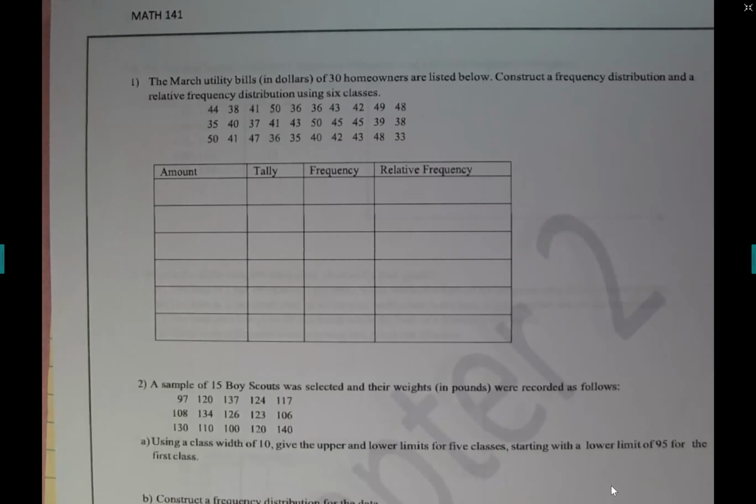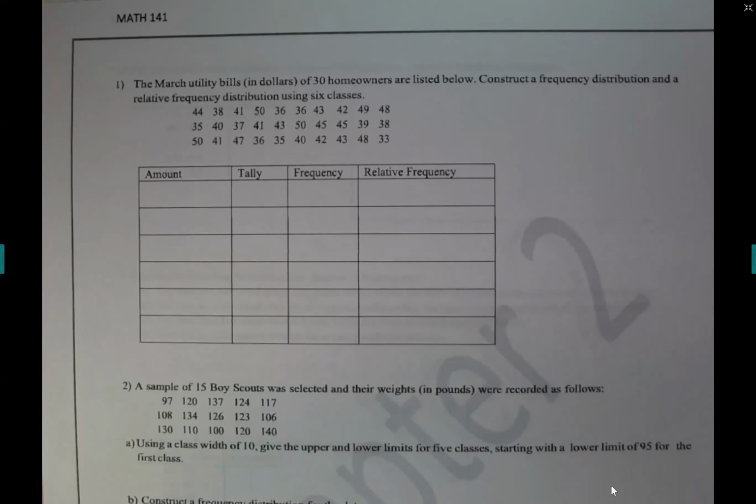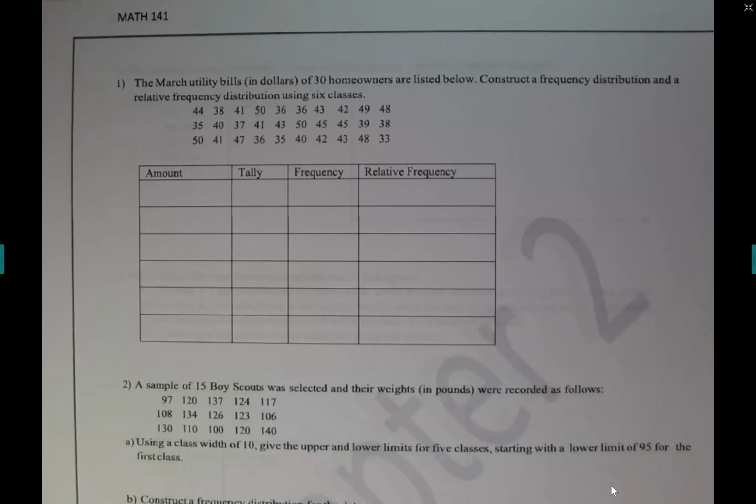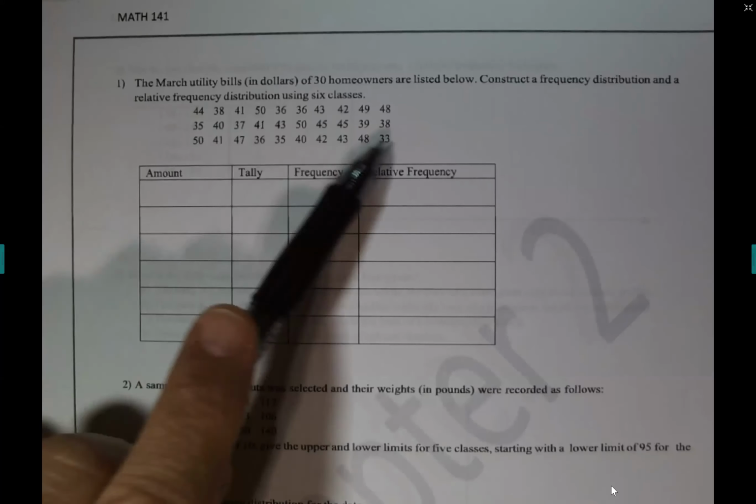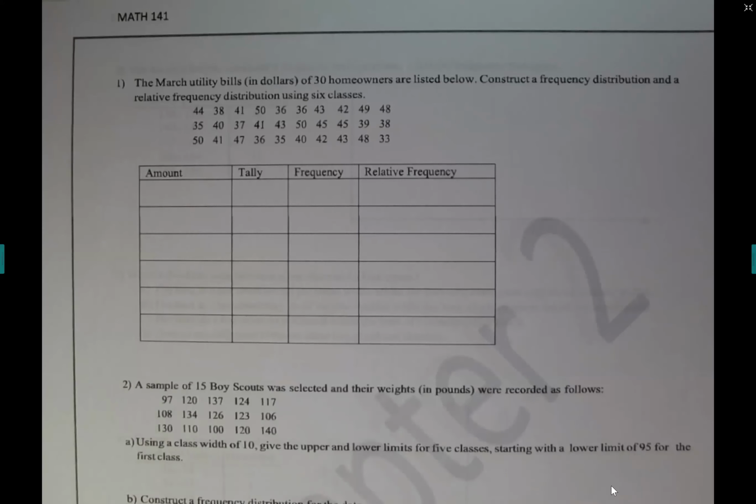So I'm going to show you a way how to organize this data in a table, which is called the frequency distribution table. Let me walk you through the procedure of doing this, and you can stop me, guys, at any time if you have questions. And I would like your help as I do this. In order to organize the data in a frequency distribution table, you need to pick the lowest and the largest value from the table. Can you guys see what's the lowest and what's the largest here?